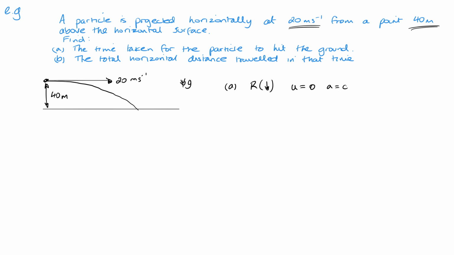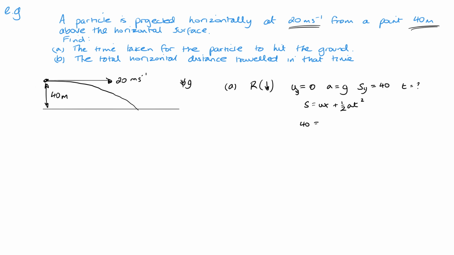Now I know that a is going to be gravity, and it's acting down. Down's the direction we picked as positive, so this is positive. Now, what else do we know? We know the vertical height, so I'm going to call this an sy. Actually, I'll add the u in as a uy as well, just so you know that it's the distance or the displacement in the vertical direction. And that one's going to be 40, and we need to find the time. So we're looking for a formula with u, a, s and t. And as you should have guessed, it's s equals ut plus a half at squared.